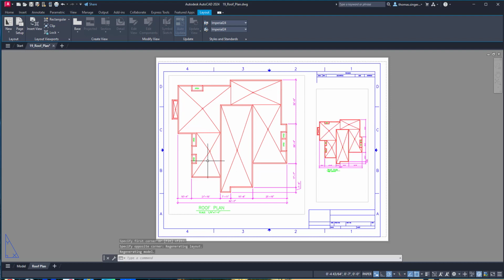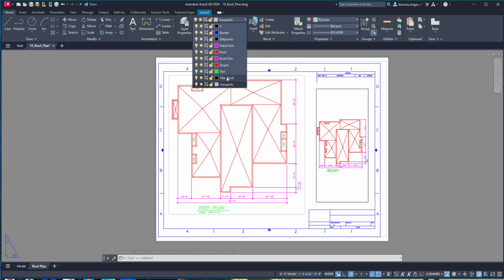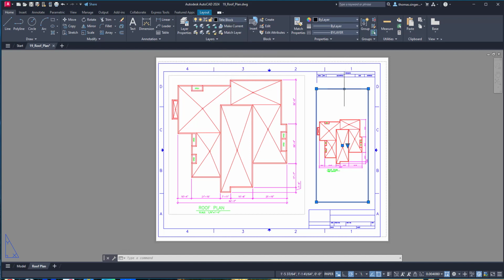What happens is it scales the drawing to fit that viewport, but realistically, each viewport will have a separate scale. Here's the other thing. Click back on the Home tab, and you'll notice that when I created the viewport, it was in the viewports layer. However, if I had created it in a different layer and needed to move it, just grip it and choose a different layer. Let's say we'll put it in the title block layer in this case. But realistically, I created it in the correct layer, the viewports layer.